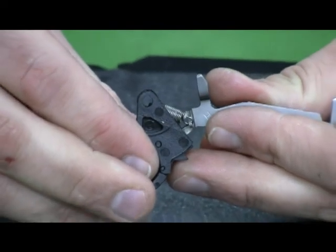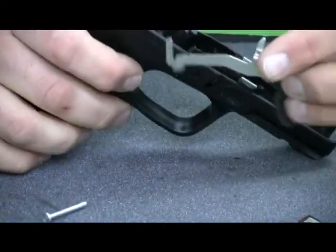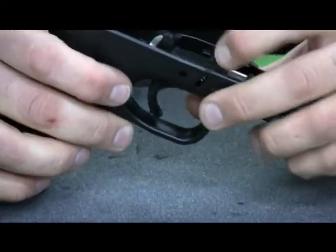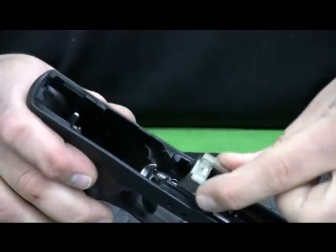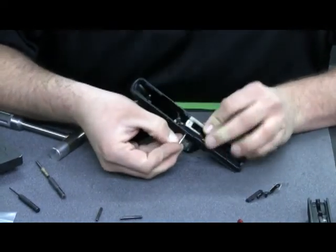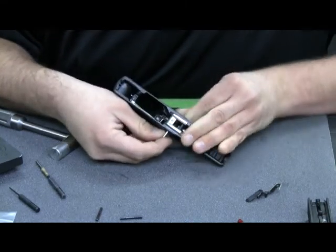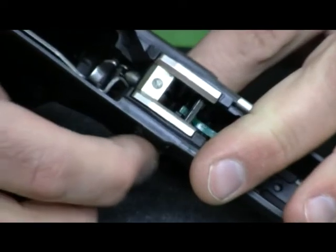So we'll go ahead and reassemble this part now. We'll take the frame and the trigger bar with the spring on it, drop the trigger into the frame, set the slide lock lever, set the locking block into the frame. At this point, I'll take the Apex slave pin and I'll run it in from the right to the left until it just gets into the trigger itself. Once that's there, kind of have to hold it in place sometimes.